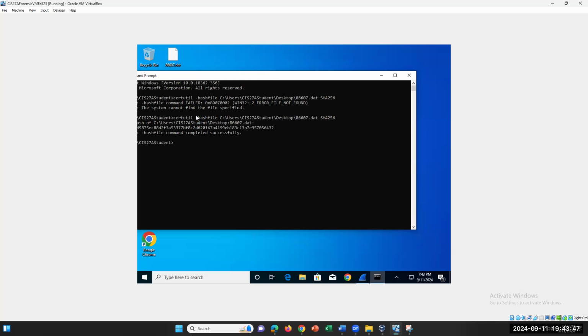There it is. Yeah, so if you quarantine it, it's not gonna show you the hash value because it can't find it. So you have to go through virus and threat protection and then unquarantine. That's the MVP. Okay, so you have that.